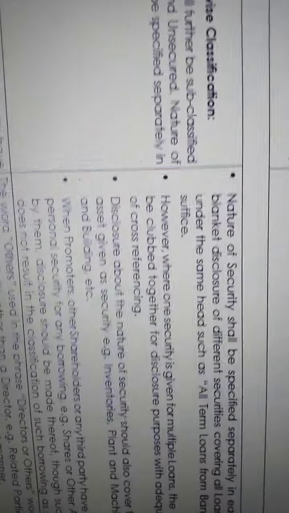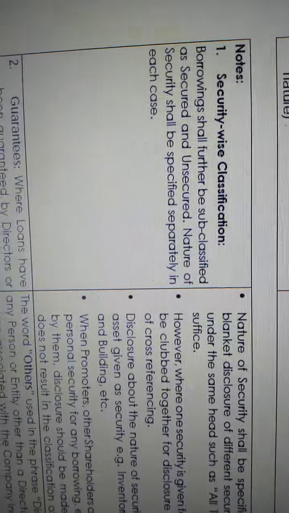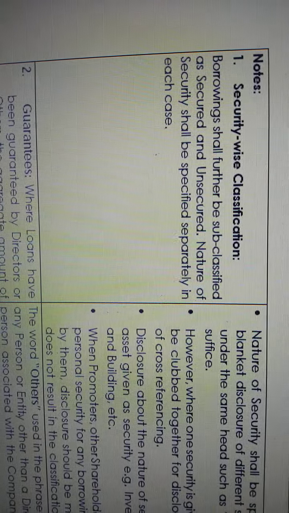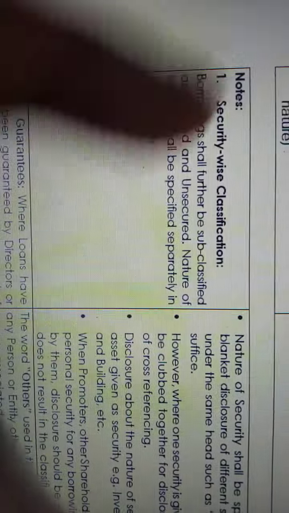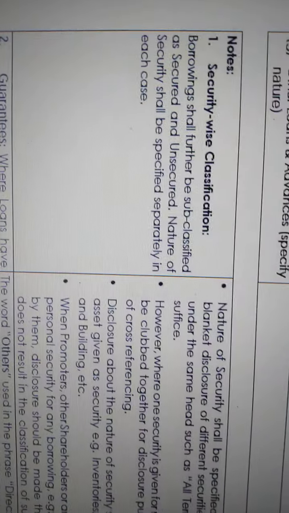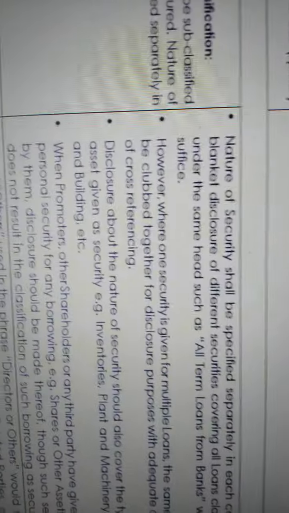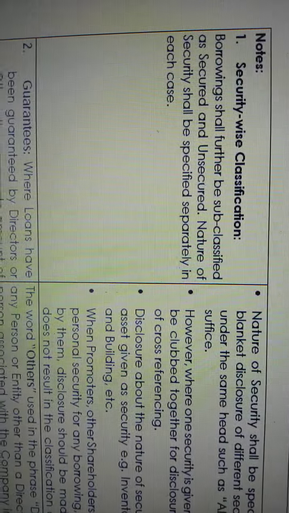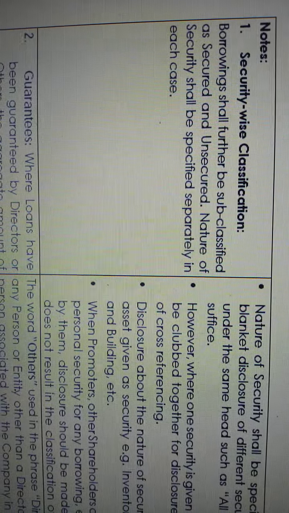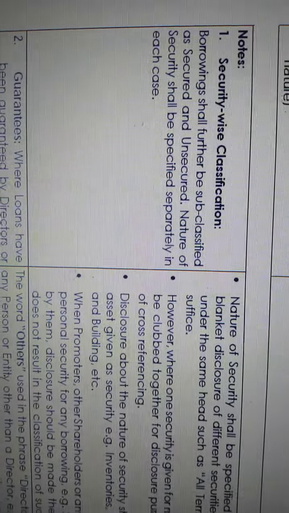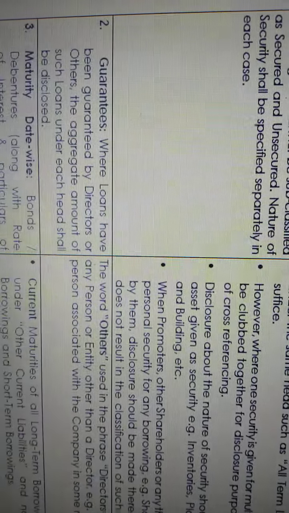Okay, got it or not? If I am borrowing with providing security, then that is a secured loan. If I am borrowing and not giving any security to the lender, then that is unsecured. Here also I have to give what type of security I have given. If I give fixed assets, I have to write that I have given fixed assets. Like that I have to give some additional information on the borrowings also.